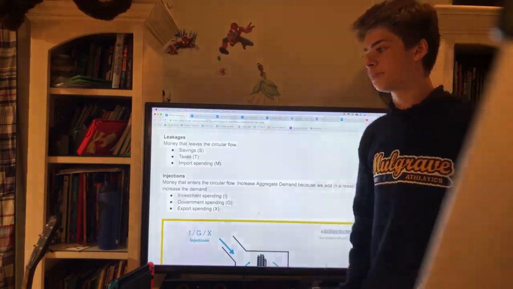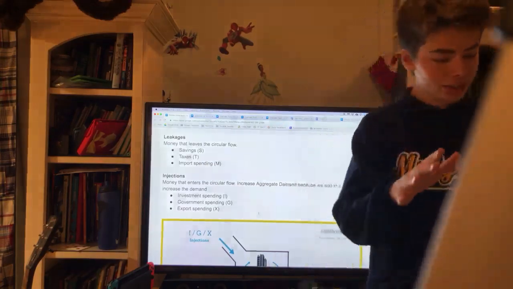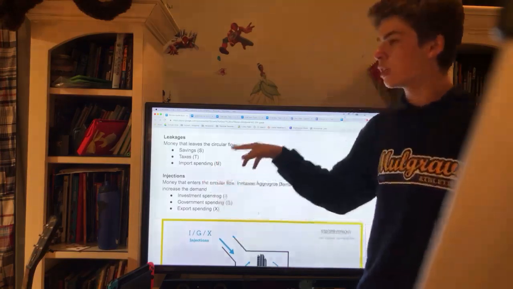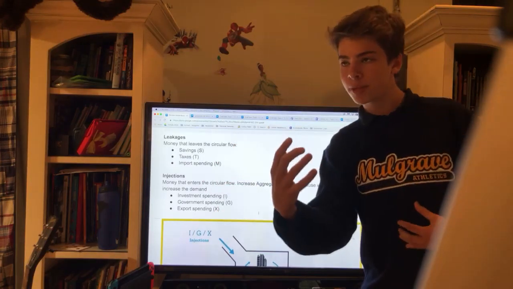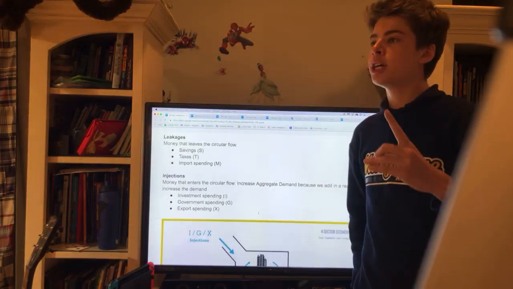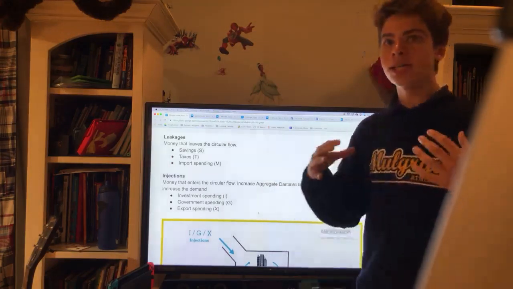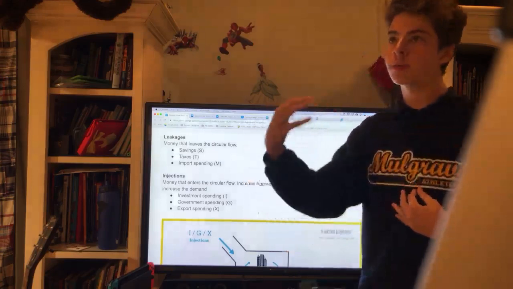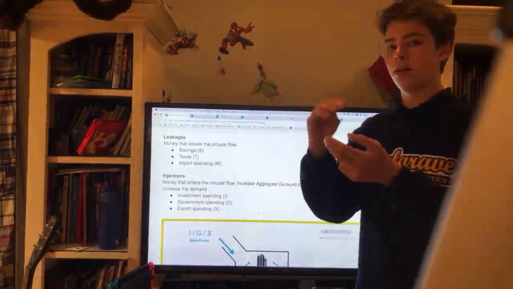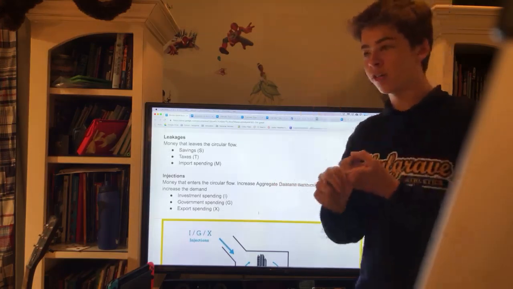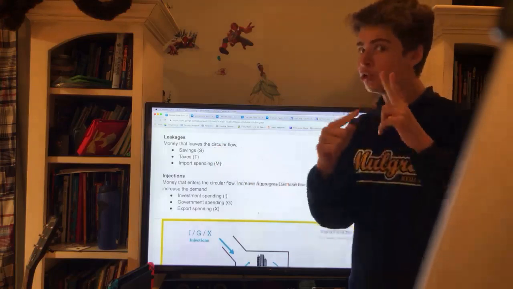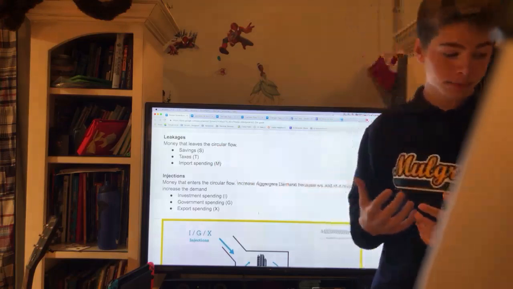Basically, imports. I'm going to get into this later, but it's called a trade deficit when your imports are bigger than your exports. Basically, the number one reason why if I import something, my GDP decreases is because I have to pay. Let's say I was the US and I was importing stuff from Canada, or from China, I'd have to pay a few things. Number one, I'd have to pay the tariff, and number two, I'd have to pay the shipping. So if I import something, I am losing revenue in that process.